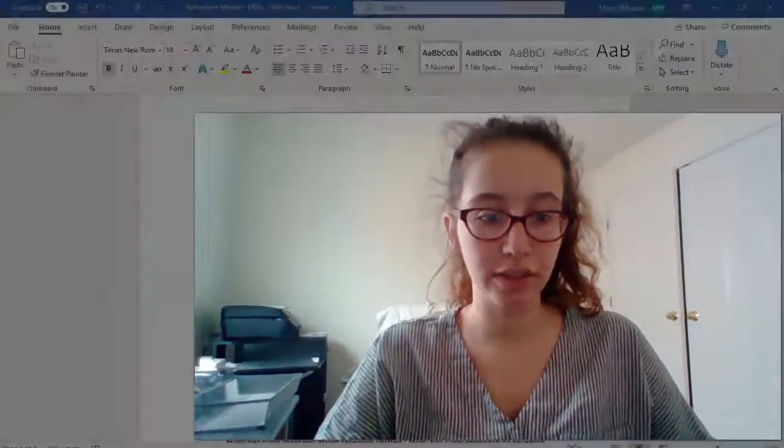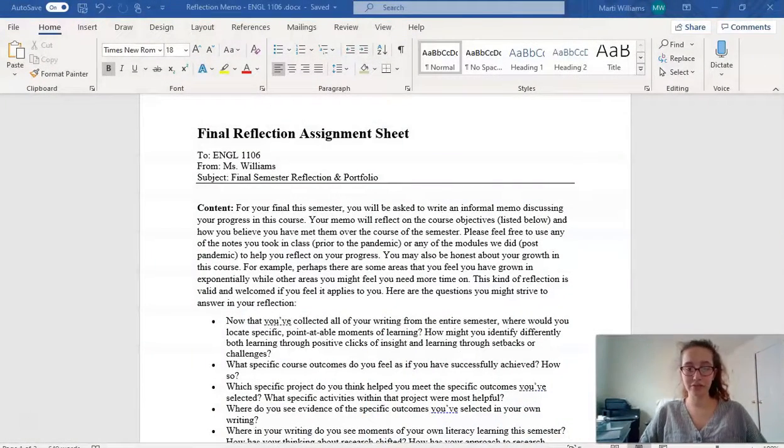So without further ado, I'm going to switch my screen so you can look over that sheet with me. So here's your final reflection assignment sheet. It is in memo format, which you did for your proposal as well at the beginning of the semester. So you'll be doing your reflection in the same format. The only difference between the proposal and your reflection memo is that this will be double spaced. So there's no need for you to make it single spaced for your reflection, okay? If you have questions about that, please let me know. I don't mind answering questions about it or even looking over final drafts. I always welcome you to send me those.